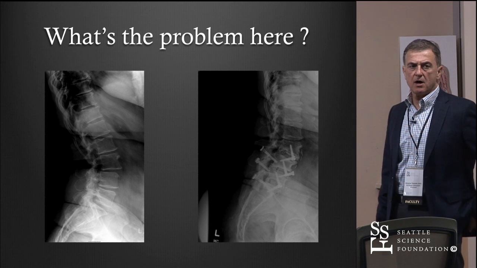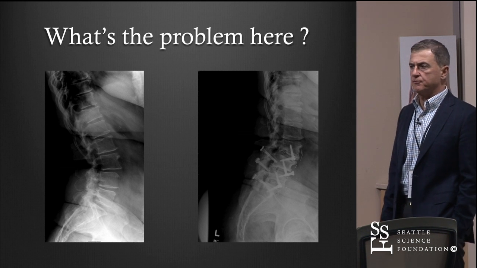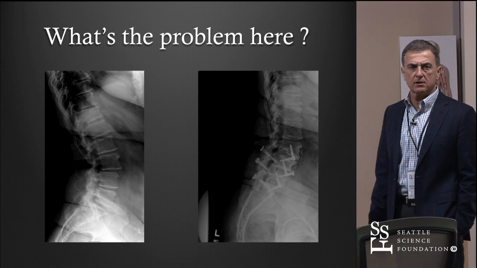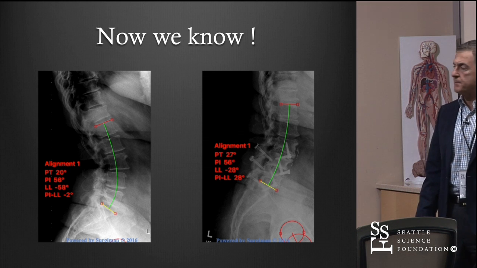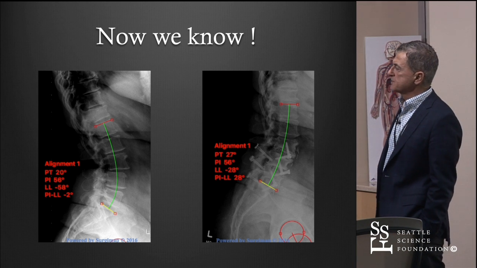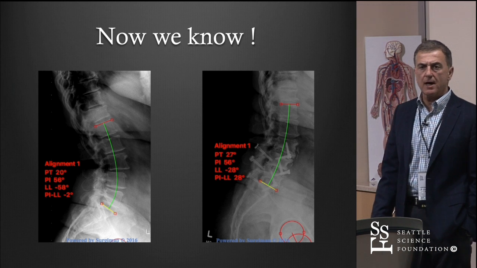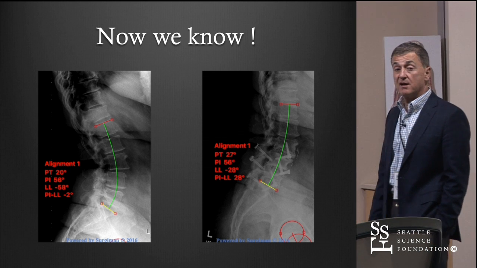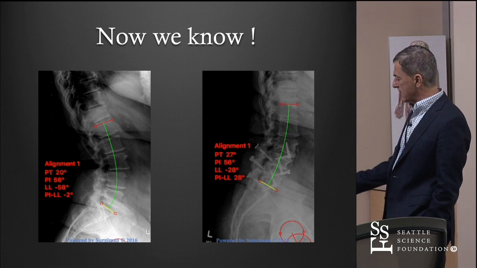So you're sitting in the office, this patient shows up in your office, and I've had a fusion before, so what's the problem here? If you look at it simplistically, you don't know why this patient is hurting until you do your parameters, and you find out that this patient was brought from a lumbar lordosis of 58 degrees down to 28 degrees. So now this patient has a significant sagittal malalignment. This patient had a 3-level ALIF, and despite that is significantly sagittally malaligned.